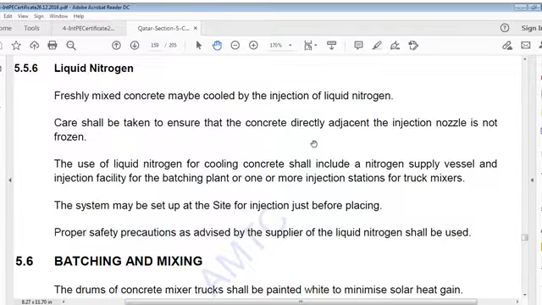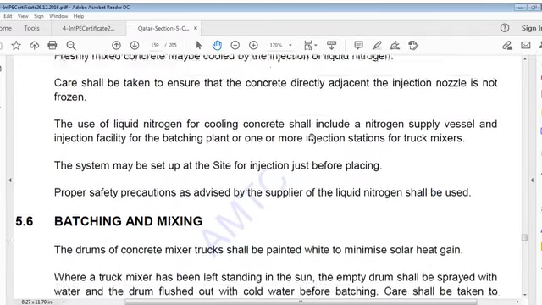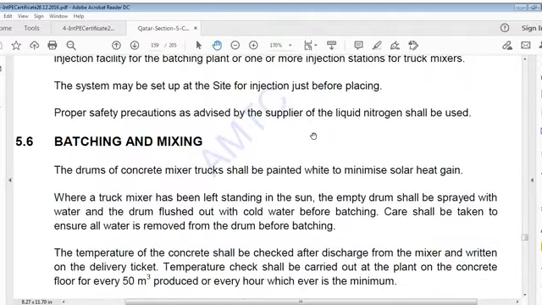Use of liquid nitrogen for cooling concrete shall include a nitrogen supply vessel and injection facility for batching plant or one or more injection stations for truck mixers. System may be set up at site for injection just before placing. Proper safety precautions as advised by supplier of liquid nitrogen shall be used.